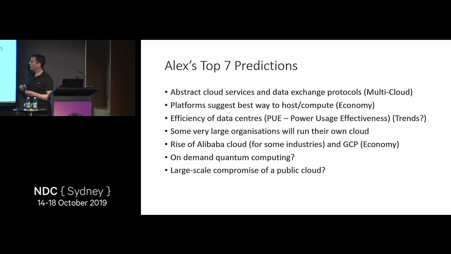Finally, I think it's probably only a matter of time before we see a large-scale compromise of a public cloud. Despite all the controls and everything put in place, at some point this will likely happen, and it's likely to be through some vector that we don't see right now. This is quite terrifying, because if someone was to compromise one of the large clouds, theoretically they could turn it against another large cloud as well. It could be absolute chaos in terms of the damage that could be done. Hopefully that won't happen, but I certainly think it's a possibility.